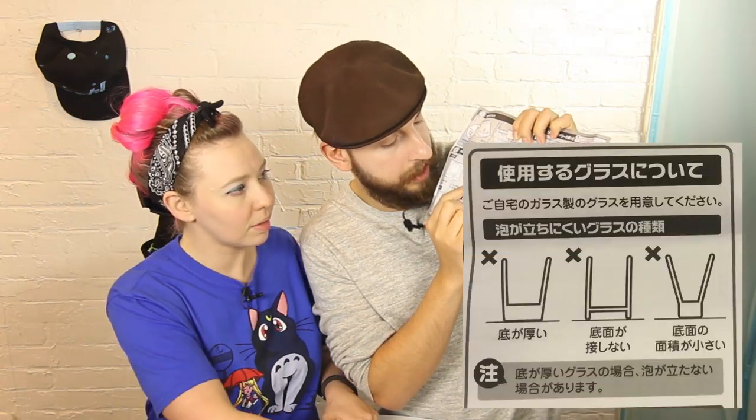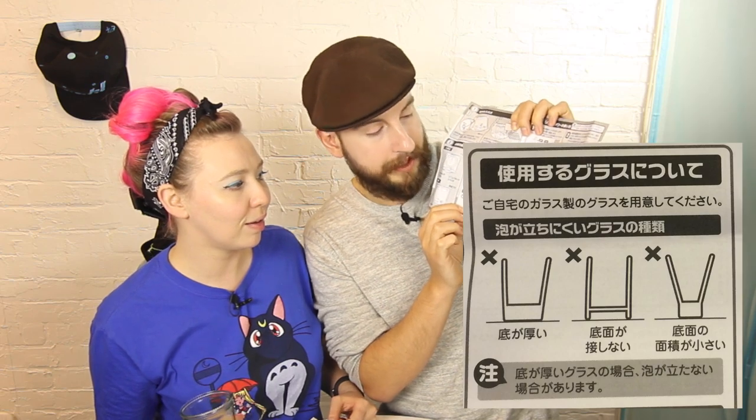Oh, do we have the wrong kind of glass? Do you need a special glass? Yeah, because it says you can't have anything with a thick bottom. You could only have something with a really thin bottom. Okay, that looks too thick to you? No, that looks like a pretty thin bottom. We're gonna see how that works.